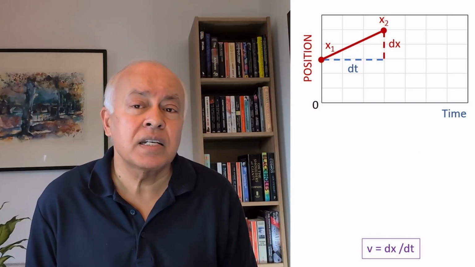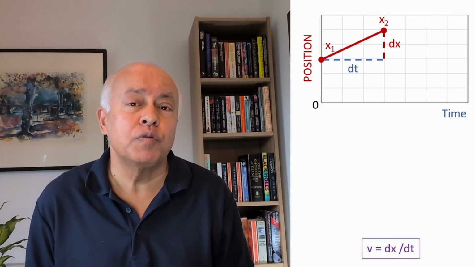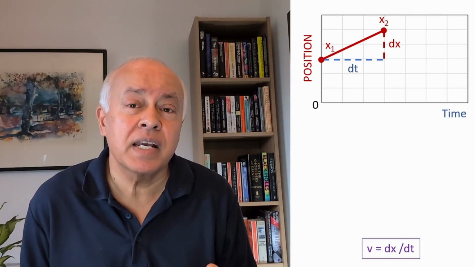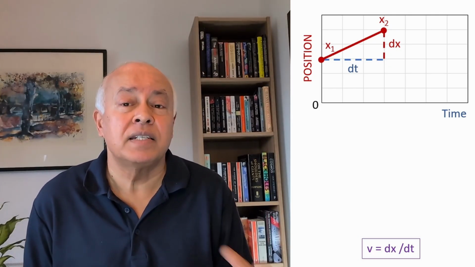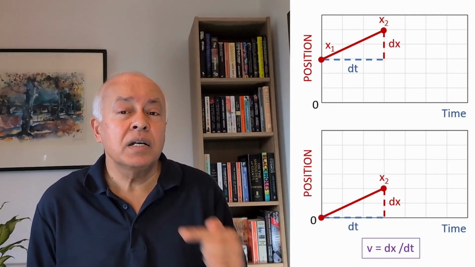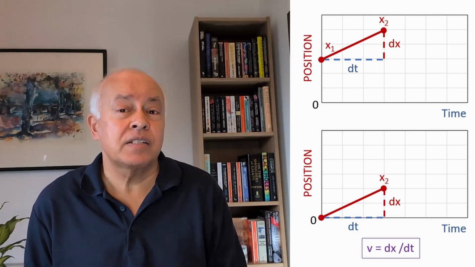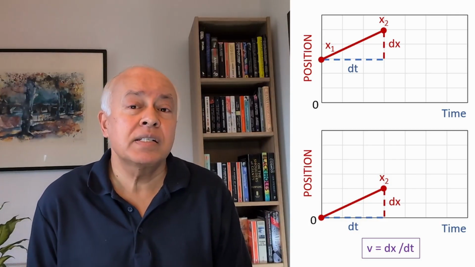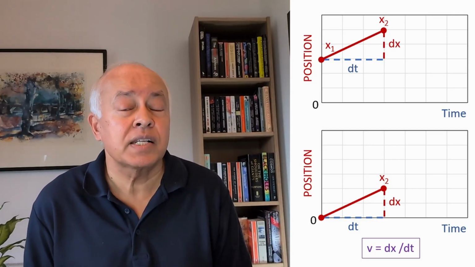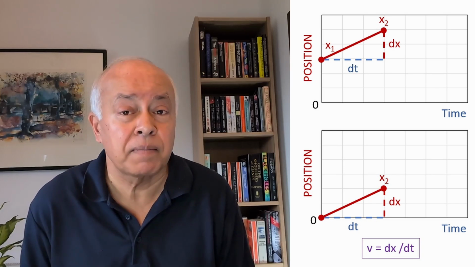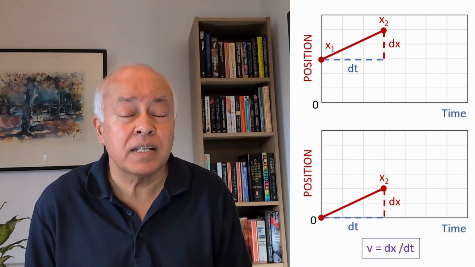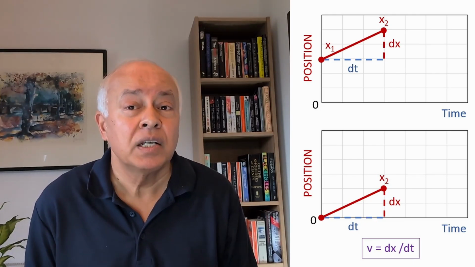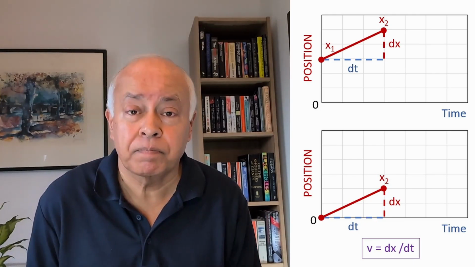Imagine a position and time plot like this when the body moves from position x1 to x2. In this motion, let us take the displacement as dx. If we start somewhere else, for example at x equals 0, and still have a displacement dx, then we can see that the slope of the graph is still the same and dx and dt are still the same. We know that velocity is dx/dt, so in both cases we can get the same result for velocity no matter where we start our motion.